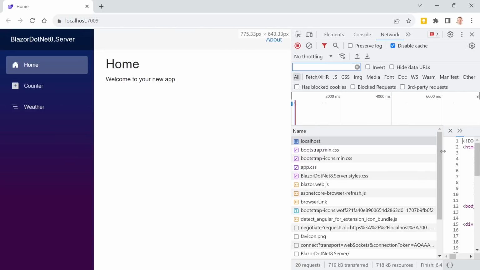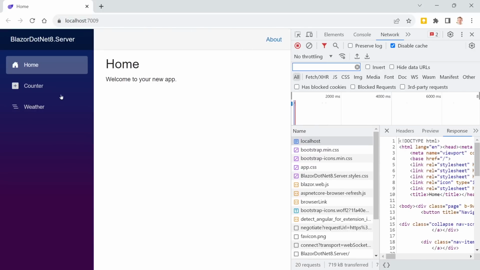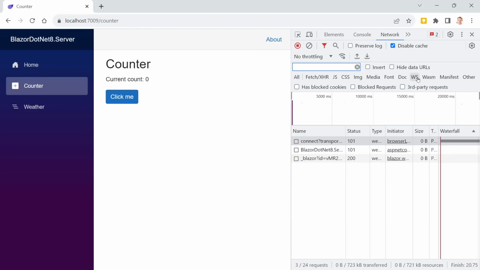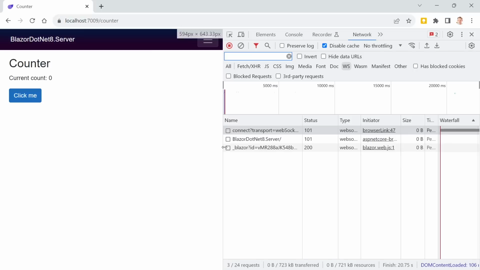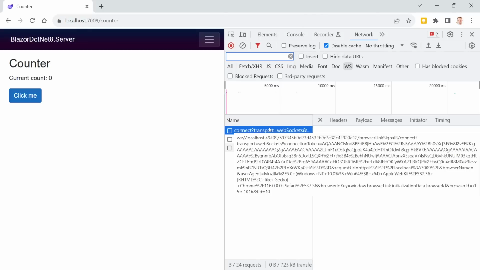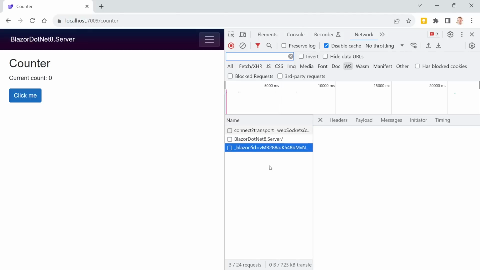Great, nothing that fancy so far, but now let's have a look at the counter page maybe, and voila, there are WebSocket connections. Now the interesting one is really this thing here. This is only visible in development, really, for reloading the browser, for instance, when you change something.